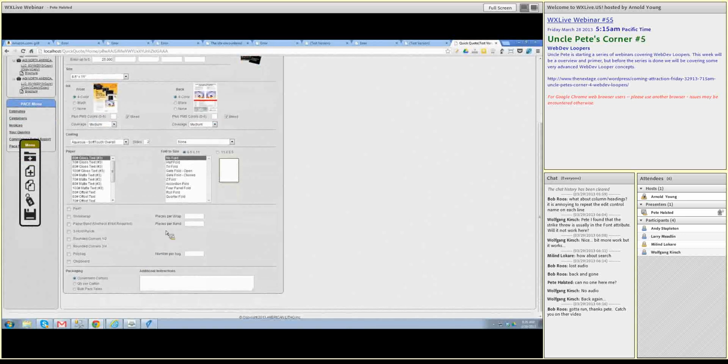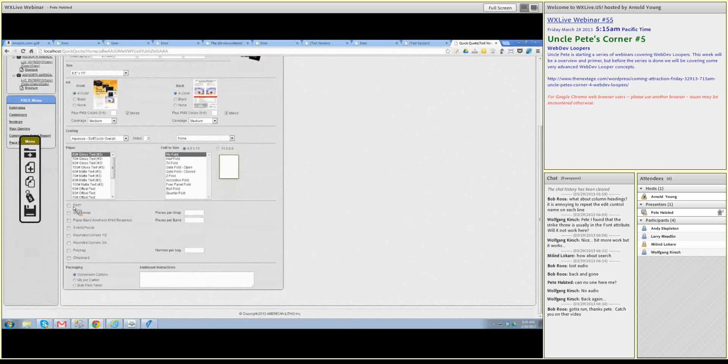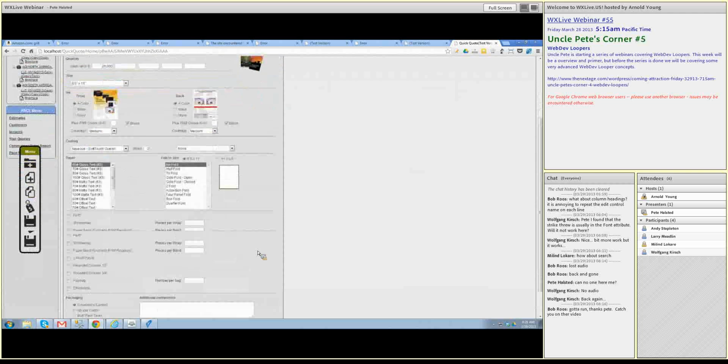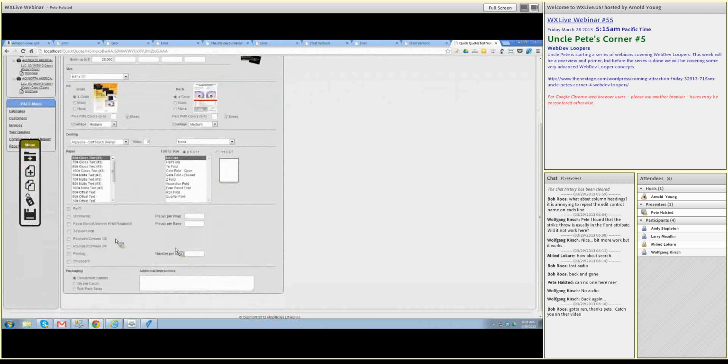So let's go take a quick look. We're not going to get deep into it, but take a quick look at what that looks like in the actual designer. There's that looper right there. You see there's a checkbox, the caption behind the checkbox, and then a quantity field.